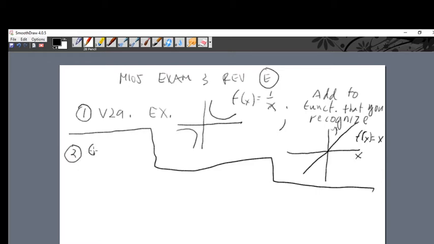Graph the parabola. I guess if they're generous, they'll tell you in advance that it's going to be a parabola. So graph the parabola is the command, so to speak, of the question. I'll give you an example of what type of thing they might ask us to graph. Might ask you to graph this: y equals negative (x minus 4) squared plus 2. You can easily see that this is a parabola. There's the x and there's the squared. Video 29 will tell you about that too. The minus tells you it opens downwards.